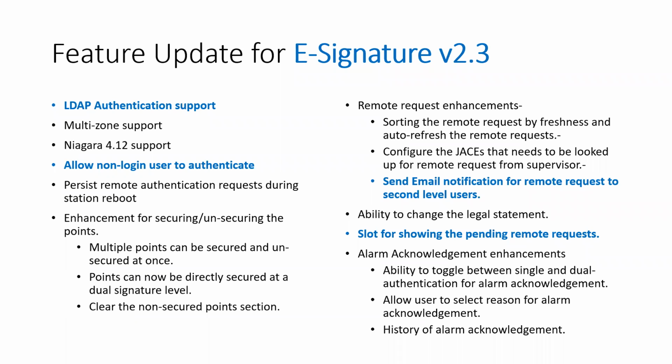Switching those non-user logged in users to authenticate really enables a kind of kiosk mode, to change over the shoulder for different users to use the same machine if they're accessing an open system, to be able to make those authentications. A few things like having that secondary level authentication, having a request persist through a reboot. We added support for that.